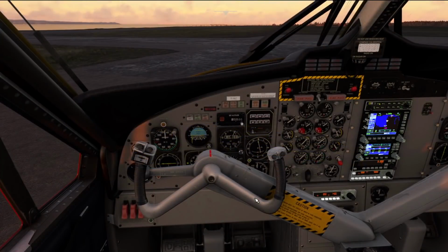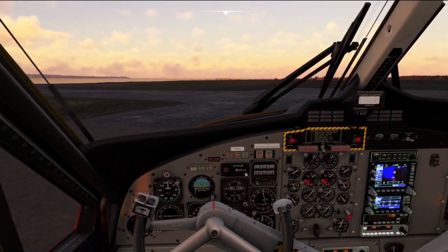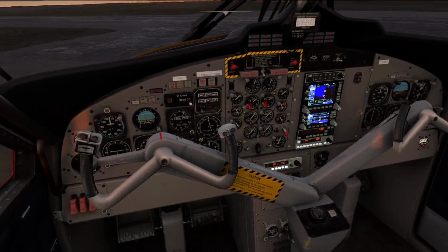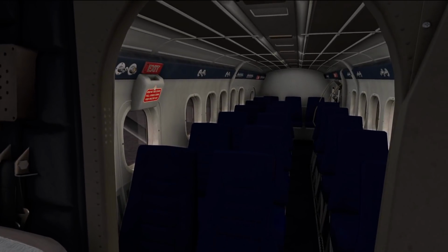So in the darker environments, we're on the island of Iceland at the moment, and we've got a bit of a sunset sort of theme, low daylight hours during this time of year with live weather on, and we've turned all the lighting onto max here, so we've got bright cockpit lighting and cabin illuminations in the passenger section too, which is really nice.